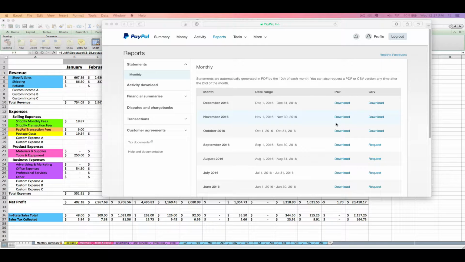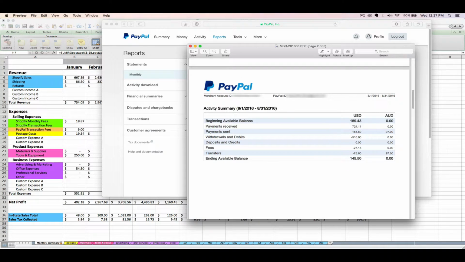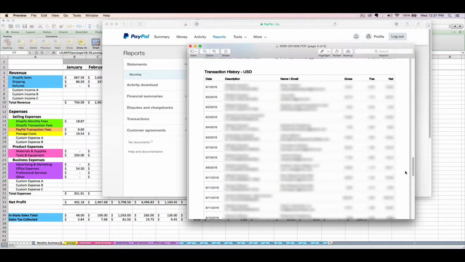And when you're hanging around your PayPal account, looking at this report, you also might want to check it out for some other helpful expenses or sales that you need to enter in your Shopify seller spreadsheet later on. So the remaining pages of this report have some helpful info for you. They're going to show you a transaction by transaction list of all the things you use your PayPal account for. So you might have some business purchases in here that you want to enter in the appropriate place on your spreadsheet, probably on one of these expense tabs, and we'll cover how to do that next.